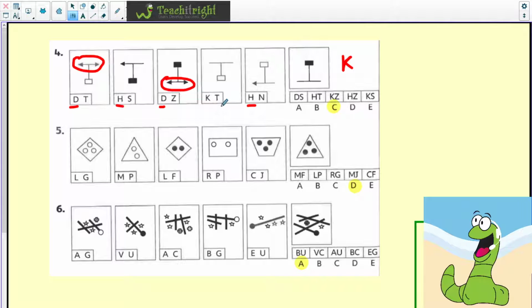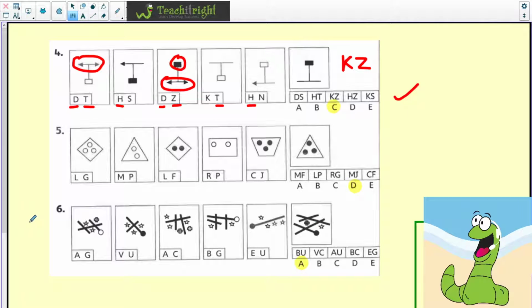Then if we look at the second letter, the T and the T, why are they similar? Well, it's actually to do with this shape here in terms of the white rectangle, and the white rectangle under the line. So we've got the 2 T's stand for the white rectangle on the line. The Z is the black rectangle above the line. S is the black rectangle under the line. And the N is the white rectangle above the line. So we're going to need to have the Z because that's where the black rectangle is. So well done if you got that one right.